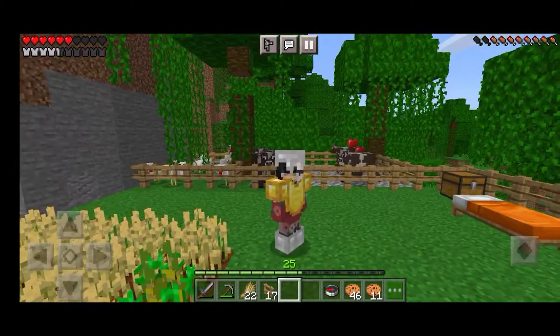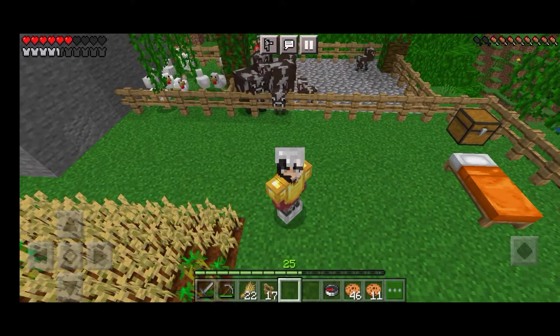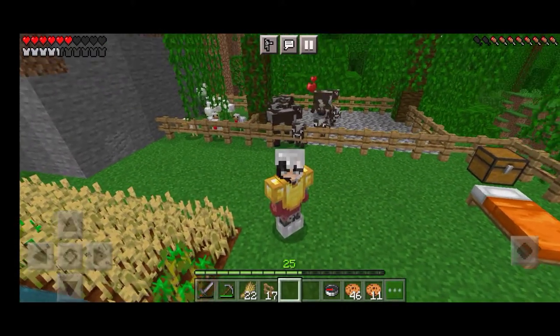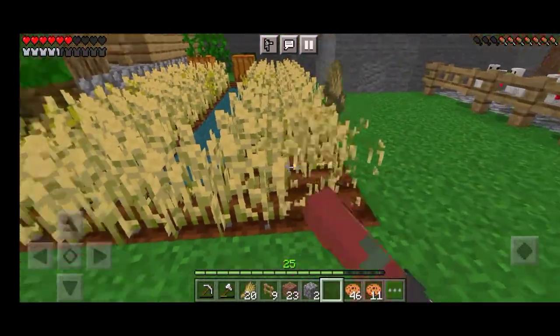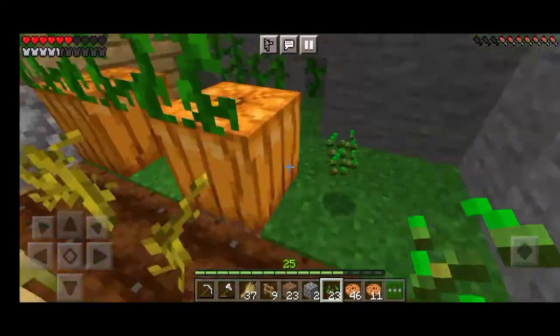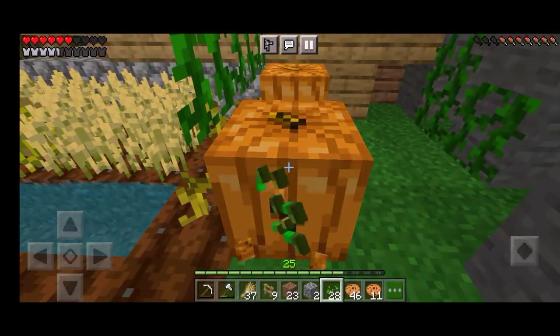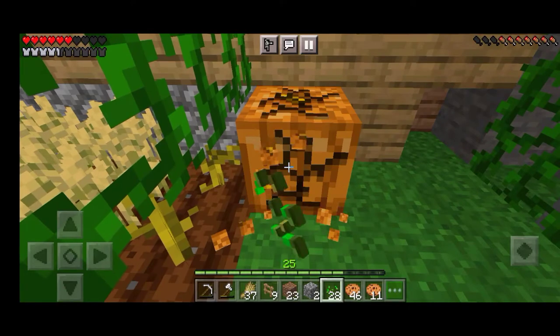What do you think? And now our next mission is we need to have a bigger farm for our chickens and cows and the sheep. So we have to change this one, and we need a bigger place for our new farm.